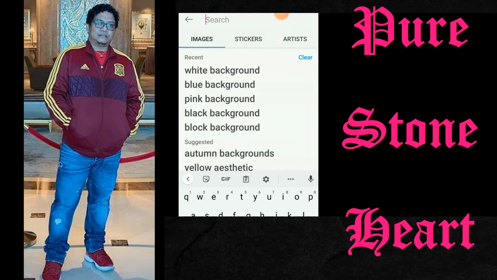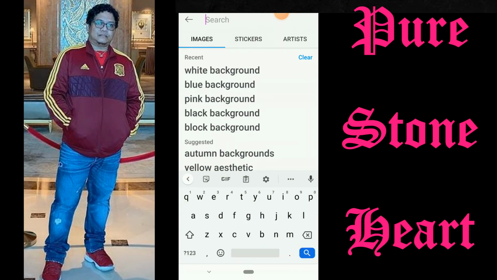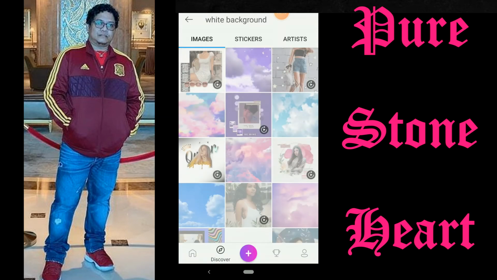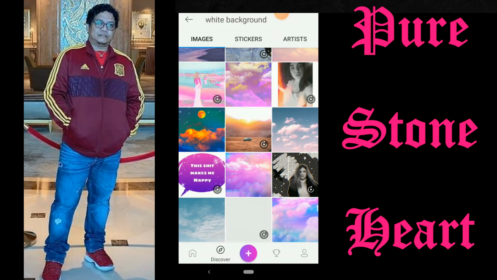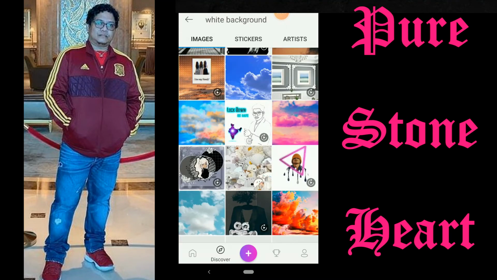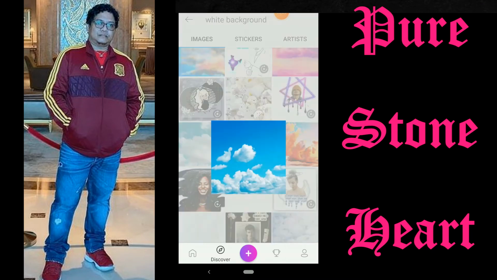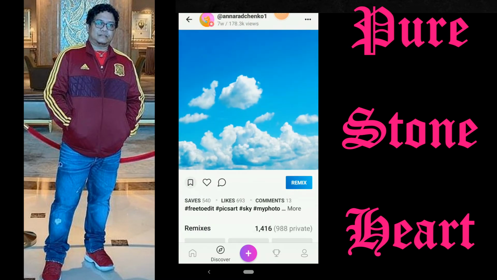Here you can have a lot of choices, but I want guys a brighter color, so we could add a hard color or a stunning color. Now I will choose white background. From here I have to choose. Like for example, if I like this, I will try. No, this will not be possible because this is bigger.